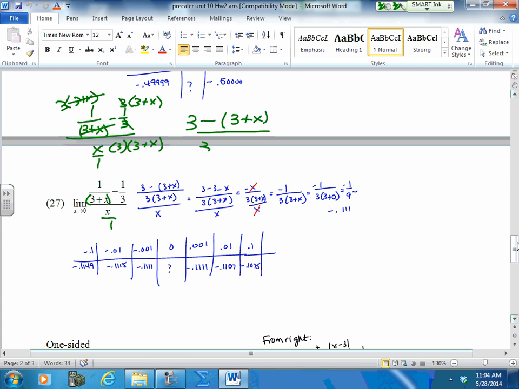This I need to multiply. 3x, 3 plus x. You cannot cross off through 3 plus x. These are two terms. Distribute. 3 minus 3 minus x. Out comes your 3's. Out comes your x. So negative 1 over 3 times 3 plus x. And you can leave it like that. Don't distribute. Now you can plug in your x of 0. Again, look at it on your calculator. You can tell right away if you're wrong. You can confirm it on your calculator.